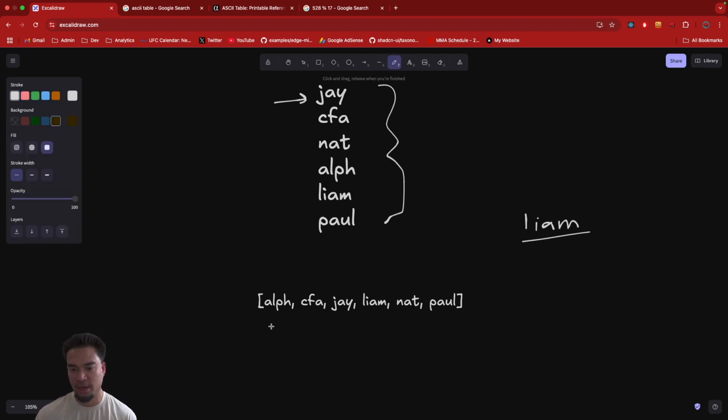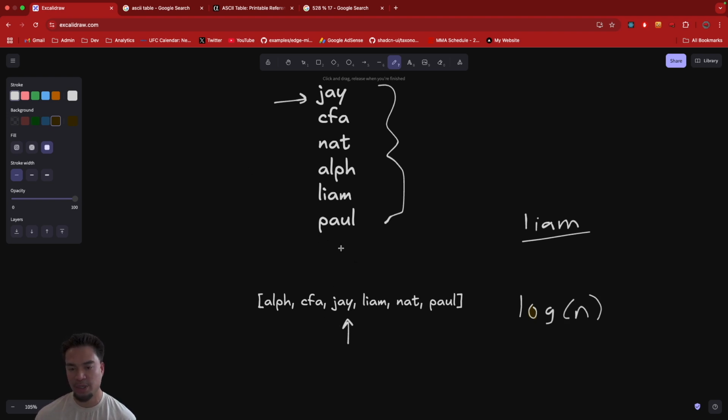How fast can we search this? Since it's sorted in alphabetical order, we could actually perform a binary search. If we're looking for Alf, for example, we can look at the middle. We know this name is J. Since it's sorted in alphabetical order, we know Alf is to the left because it comes before J, and we can disregard everyone on the right. So we can use binary search to find it, and that will lead to an O(log n) solution. But now we need to keep the array sorted.